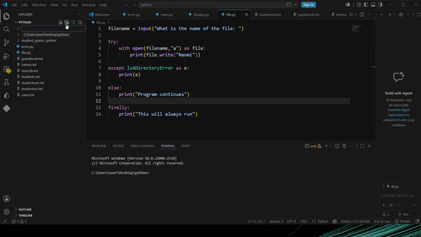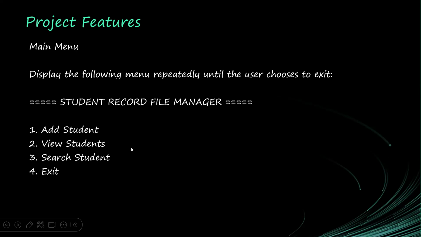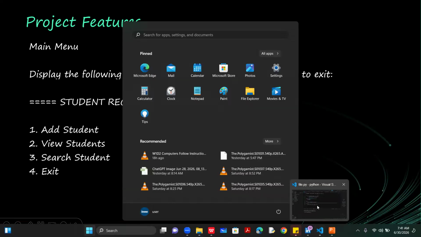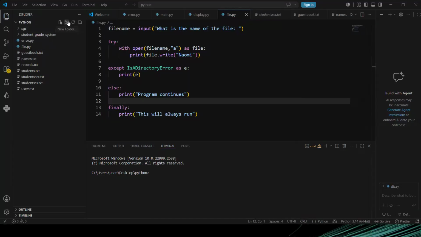So I'm going to create a folder. I'll call this folder student record file manager. Inside of this folder, I will have my main.py.